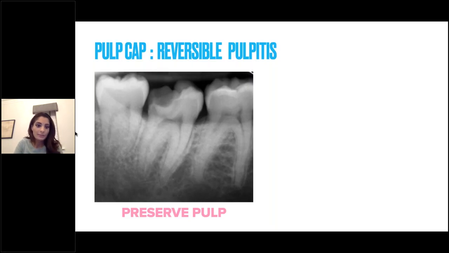The pulp provides so many benefits to the tooth. It's responsible for things like proprioception. There are natural defense cells present in the pulp. Whenever we do root canal treatment, although if we do a good root canal treatment it's very likely to be successful, there's still always a success rate involved. So if we can preserve the pulp, it's a lot better. Also, root treated teeth are more likely to fracture. It's really important to preserve the pulp if we can.